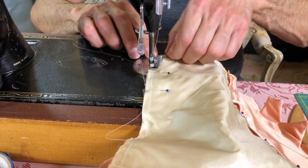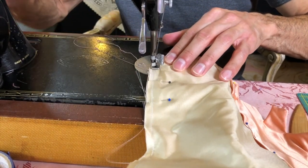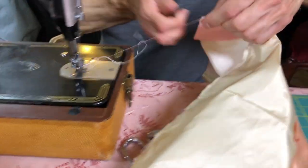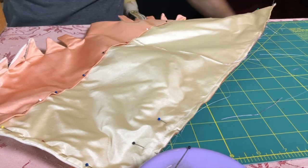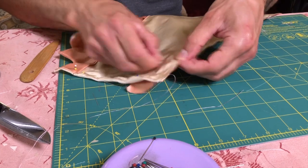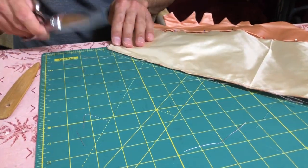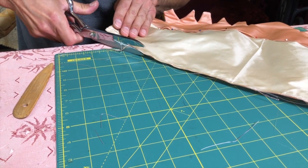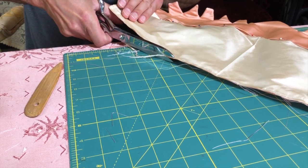Kind of like the bread in I Love Lucy, it just keeps coming. Okay. We should have ironed that edge, but we can do it freehand. So you at home, please iron that one edge. It just makes it easier to sew it.